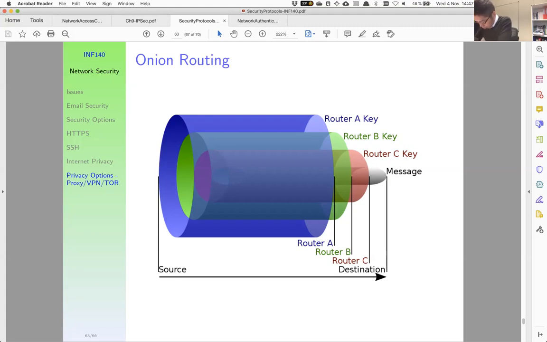Then we have, let's say, the entry node. Then we have node 1, node 2. In fact, it's enough to have, let's say, 2 nodes. And then we have an exit node.